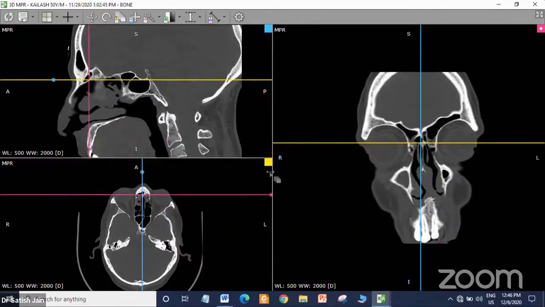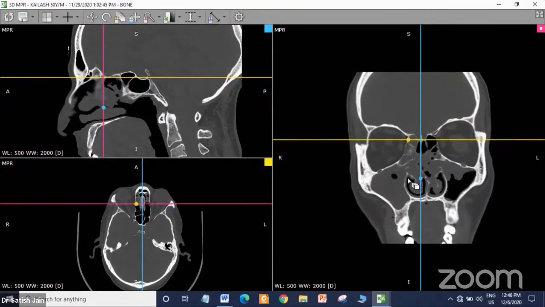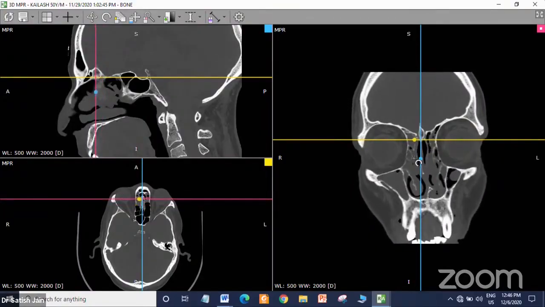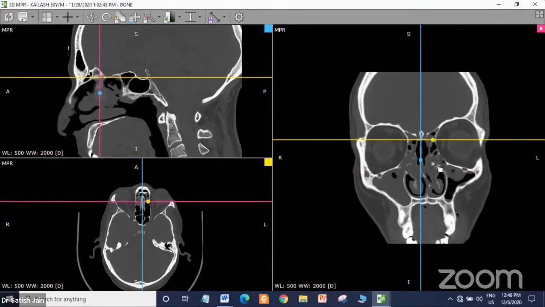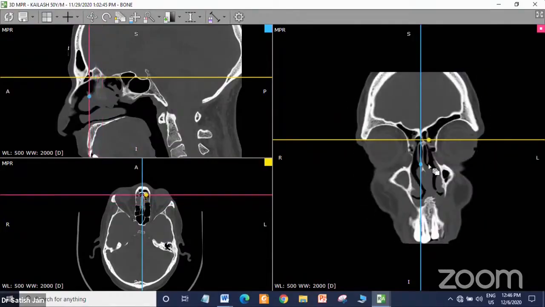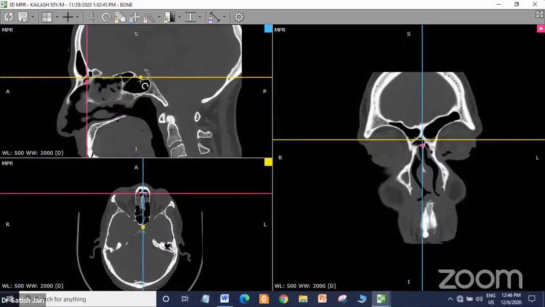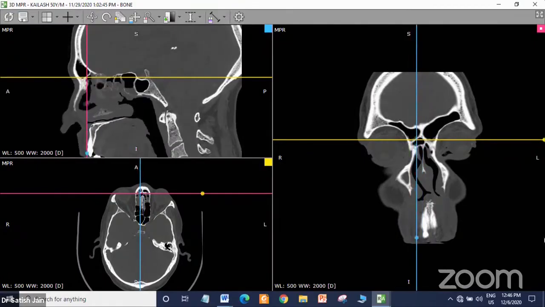Every structure you can find dynamically. Each and every structure you can get. This is the uncinate process. See where it is going. It is merging with the lamina, this agger cell, and going up to the lamina. Each and every structure you can follow. Sometimes on a snapshot, you may be confused whether it is Onodi or not. See dynamically whether it is Onodi or not, how the cell is placed in relation to the sphenoid sinus, how it is going beyond the sphenoid sinus. Everything is possible. It simplifies your orientation.